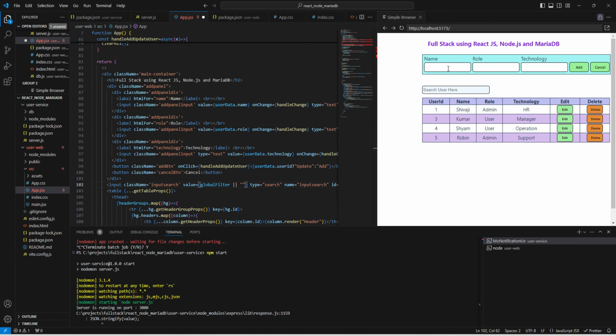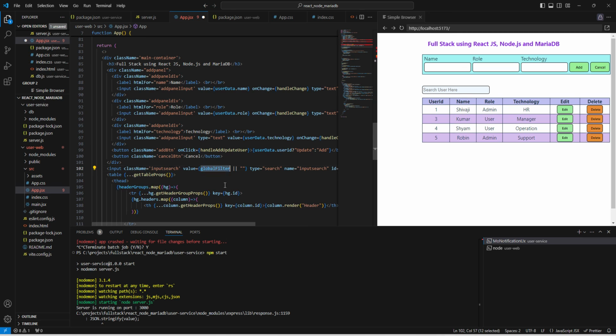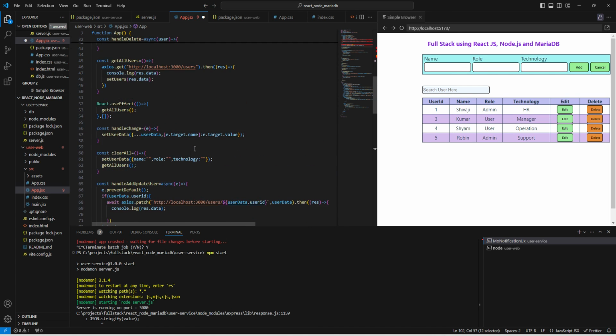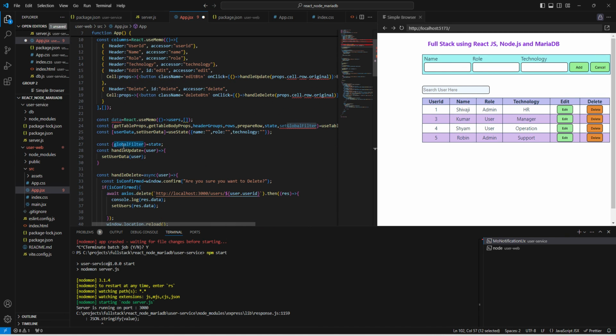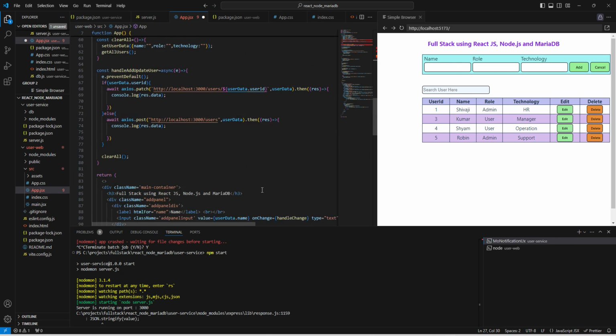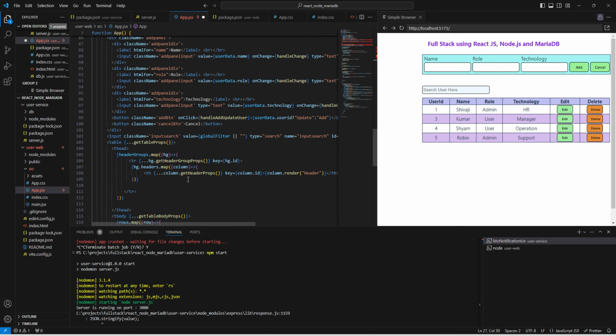If there is no value entered, then it will consider it as blank, and this is the global filter which we have mentioned here. Okay, fine. Next thing, for this input we need to add an onchange event, so that whenever we change the text, it should handle that change event.